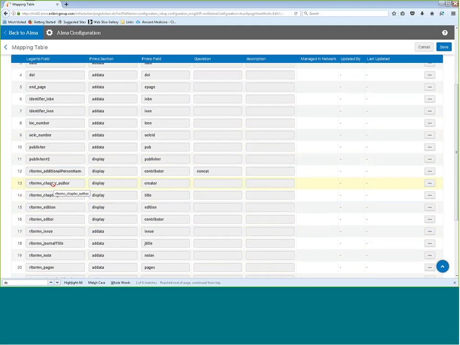And the second manipulation can be done with the concat functionality. The concat will allow you to add more than one parameter, if it exists, on the same field, split with a semicolon or split in any other way.